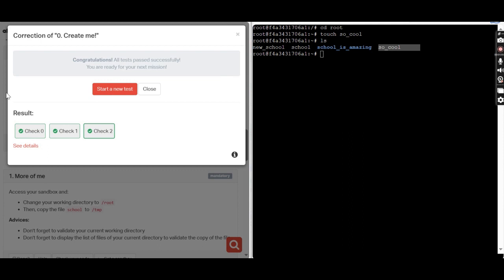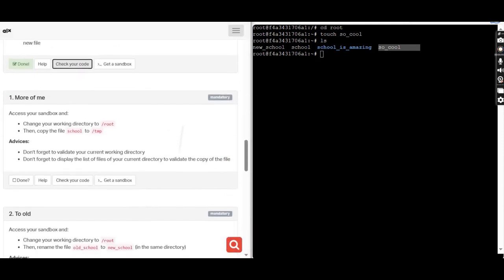So you can see that we have made the correct procedure. So we move to number 2.